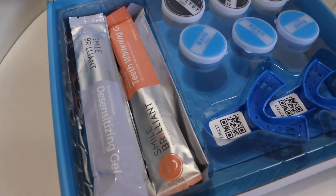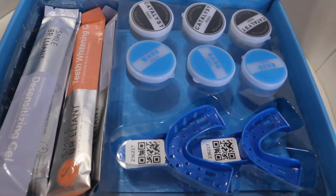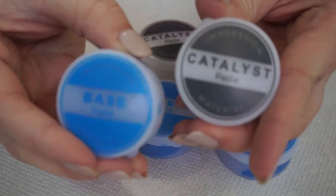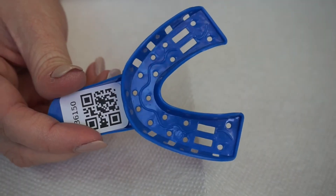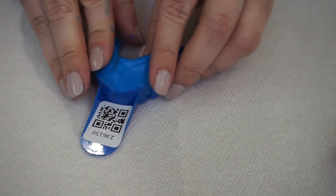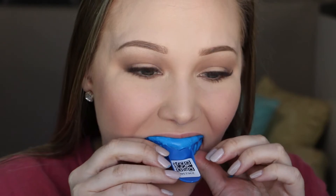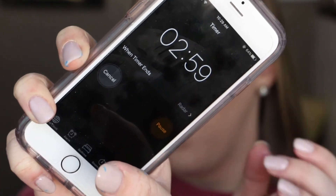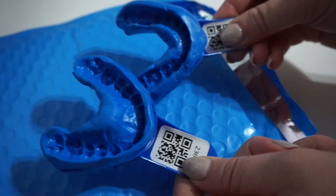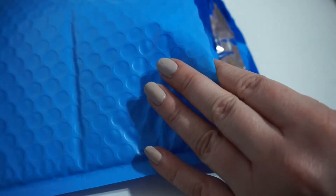Now I'll give you an overview of the whole teeth whitening process. Once my kit arrived it had three teeth whitening gels, three desensitizing gels, three blue putties, three white putties, and two blue impression trays. First I took one blue paste and one white paste and mixed them together until they were a solid blue color, then placed them in the tray and began taking my impressions by centering it in my mouth and pressing straight up, and I set a timer so I knew I had it in for the correct amount of time. Then I filled out my return card, and once my impressions were hardened I put them in the return envelope along with the card and sent them back.